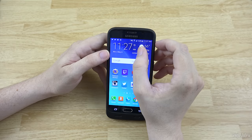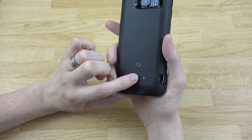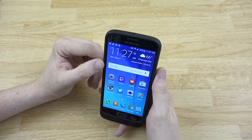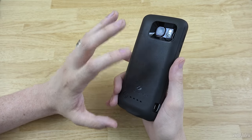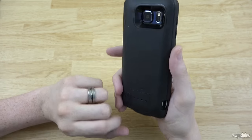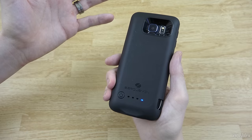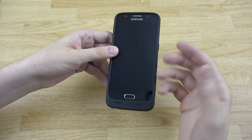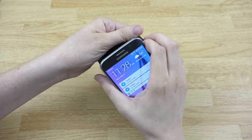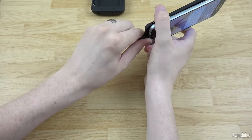The battery was at nine percent this morning — I didn't charge it last night. I had this battery case almost fully charged and it's now flashing letting me know it's almost dead, and my phone battery is now sixty-four percent. The first time I fully charged this case and used it, I went from sixty percent to one hundred and the light was solid, not flashing. There are a lot of negative reviews on Amazon — they're very mixed — but my experience with the battery case I purchased has been fine. I definitely recommend getting this for your S6 because the battery is not going to make it through a whole day, especially if you're using it a lot. I'm going to take the case off now to do the full review of the phone.